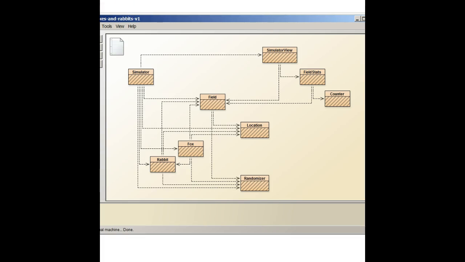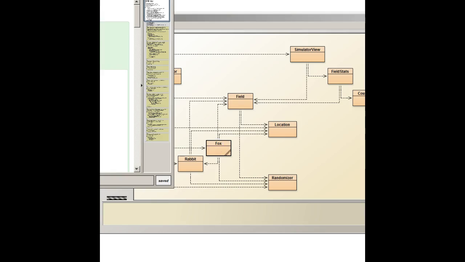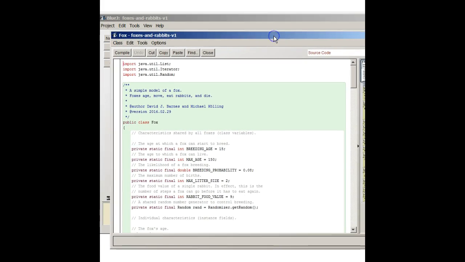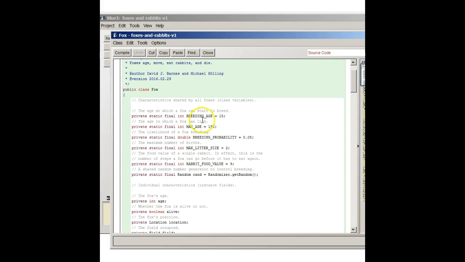Okay, we are going to compile this now, and we are just going to look at one of these classes, the source code for Fox. You can see here we have three utilities: java.util List, Iterator, and Random. We need those three. Here we have public class Fox.